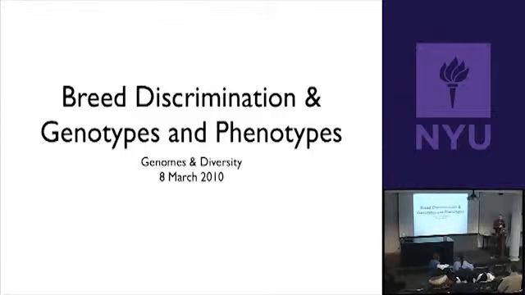just having a little bit of sequence from the mitochondrial DNA of a bunch of dogs was not sufficient to actually tell those dog breeds apart. You couldn't tell a poodle from a German shepherd, and in fact you couldn't tell a dog from a wolf in some cases. And so what we're going to talk about today is how people figured out how to do that better, and actually now you can make a DNA test basically with very, very high accuracy that will tell you what breed your dog is, which may or may not be a useful practical application of DNA technology, but that's for you guys to decide.